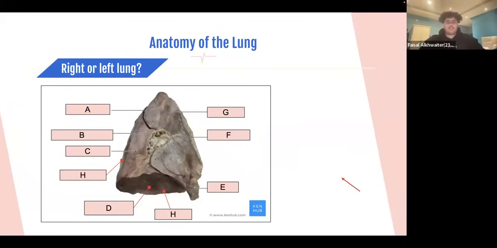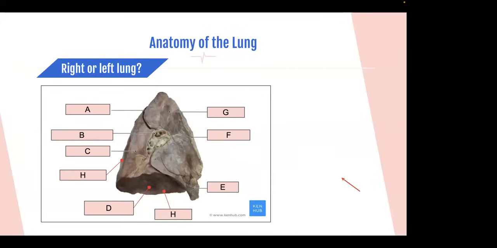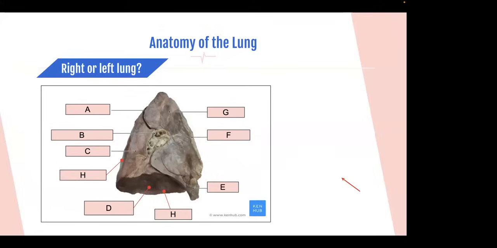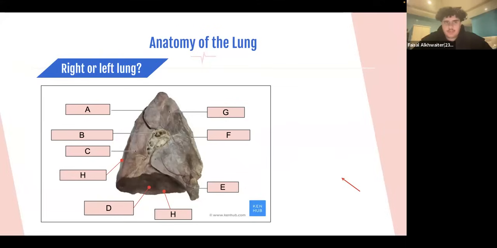So, quick question. This is very important. This is usually in each and every OSPE station. They won't ask you specific questions first. They usually ask, what is this? Give me an orientation. So, which lung is this? The left one. Can you tell me why you would say this is the left one? Because we have a lingula that's very prominent. Yes. So, let me tell you the 3 ways I personally use.